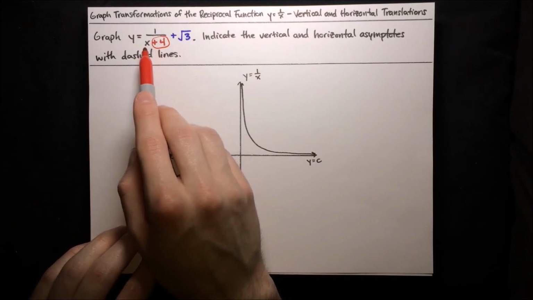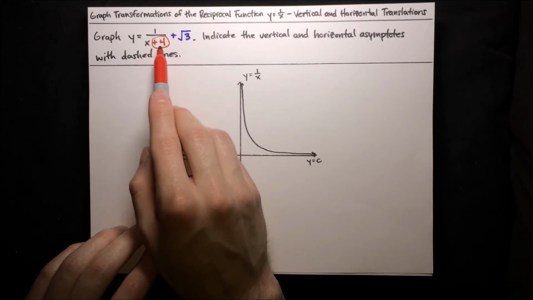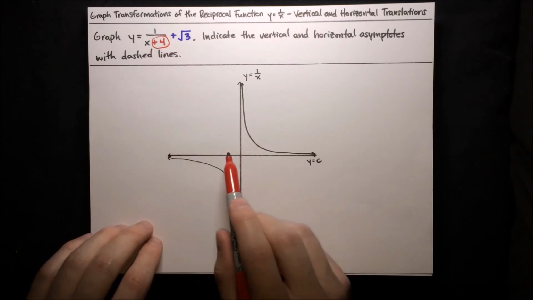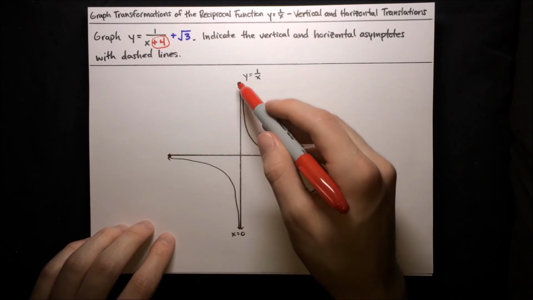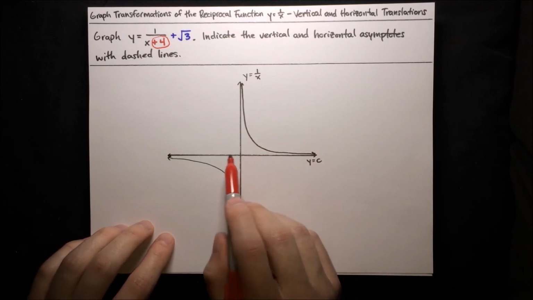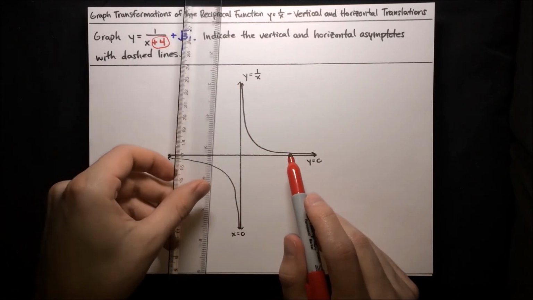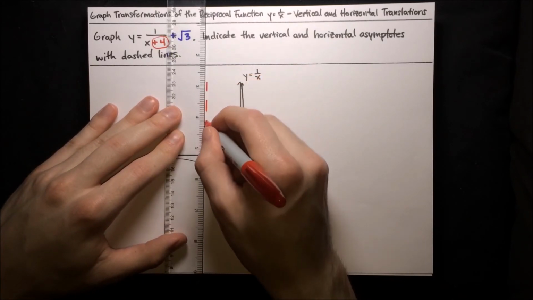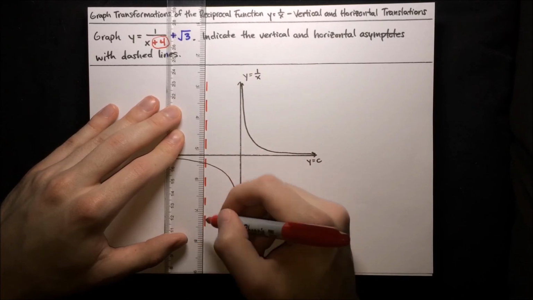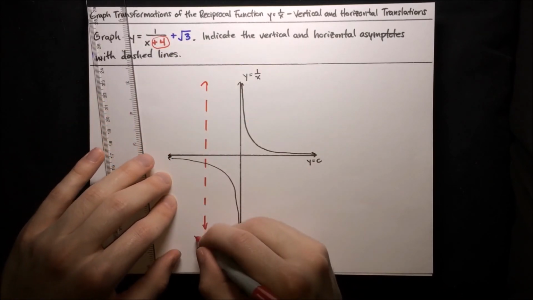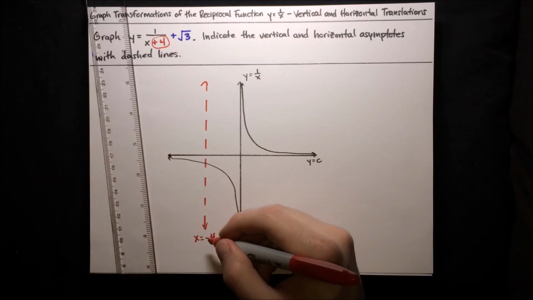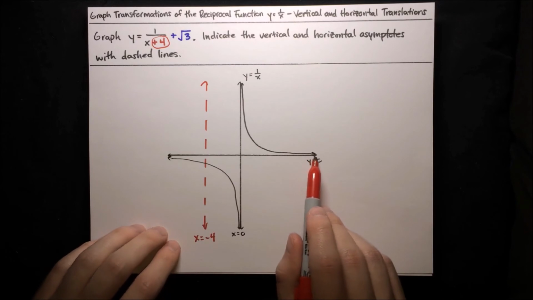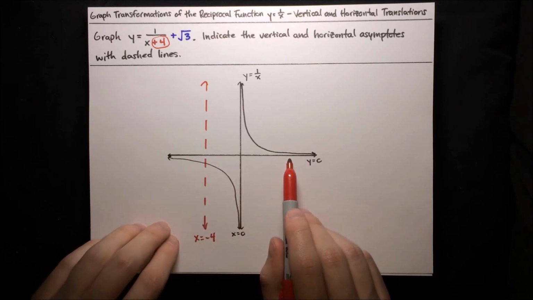So x plus 4 actually moves the x coordinates to the left 4 in the negative direction. Remember, the horizontal translations are the counterintuitive ones. So that takes this vertical asymptote, moves it left 4, so at x equals negative 4. So let's go ahead and draw roughly what that looks like. So here's our asymptote, and we'll label that at x equals negative 4. And our horizontal asymptote here is not affected by that, because if we move it left 4 units, it's just the same as it was originally.